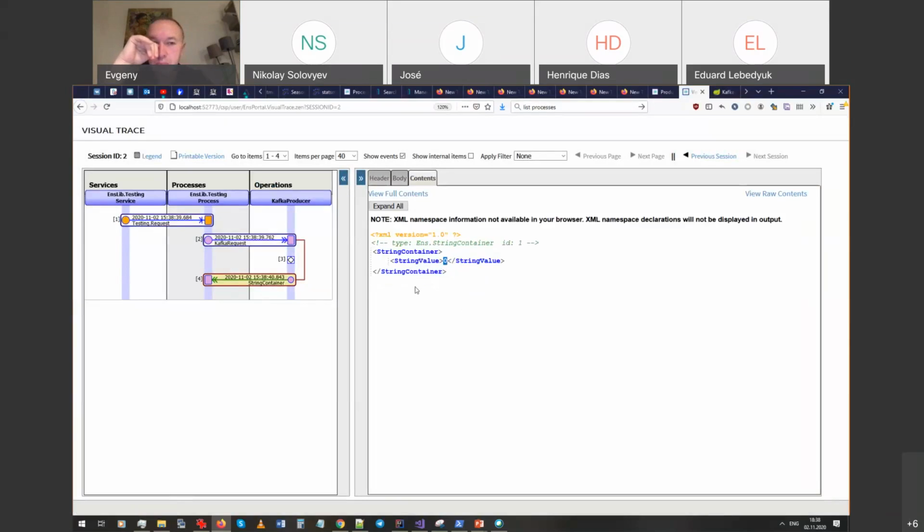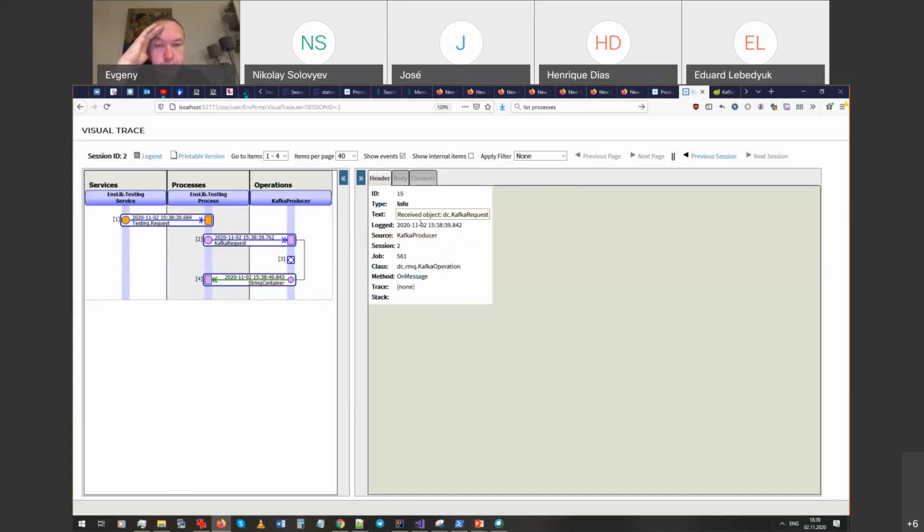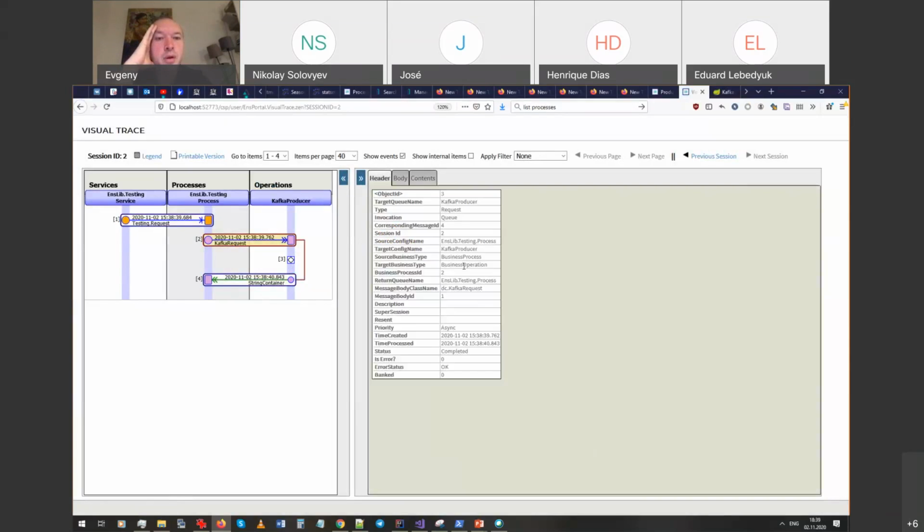It's 0, so it's a 0 in the queue, in a topic on a Kafka side. Here is our logging that we received the Kafka request. And for each message, we can see the time it was created, the time it was processed, and the status of this processing. When we have dozens of systems and hundreds of different message types, it really helps with checking what's going on, because all these values for messages are stored in a plain relational table. Well, actually, there are several relational tables. So you can easily query your production.